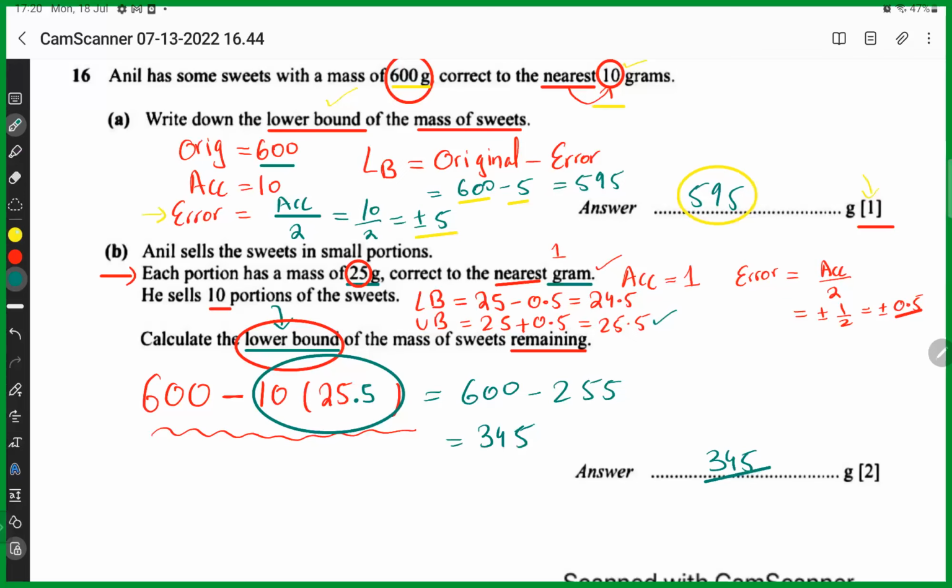So this part and this part were direct. We had a quantity, we had its error, we were just supposed to add and subtract. The quantity that gives us the remaining mass of sweets is basically a new quantity. I do not have an error for this directly, so I need to think about it logically, that it is a difference. In order to have the lower bound of a difference, I have a minus sign here. The quantity coming after the minus should be the upper bound. Then the overall difference would give me the lower bound. Are you okay with this, Hassan?